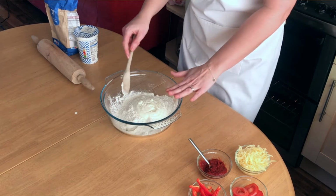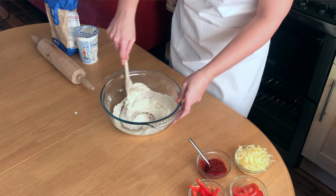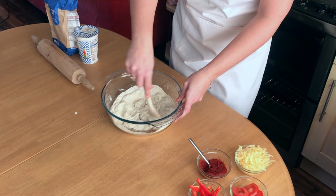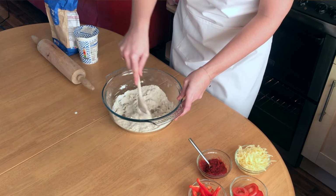It's easier to do this in a bowl first because it is messy, but as you start combining them together, it's going to start making a dough. So just do this for a little while to get the dough to start forming.